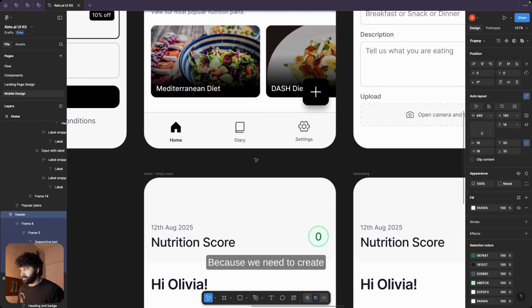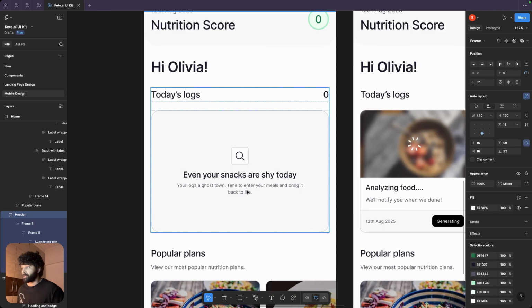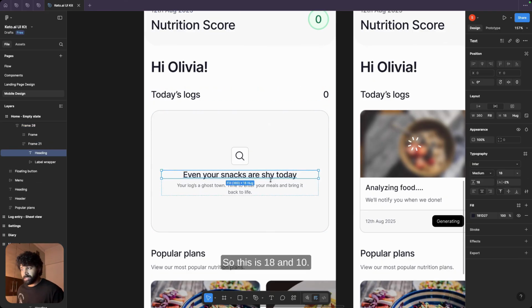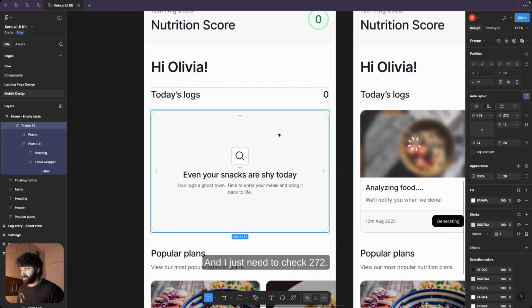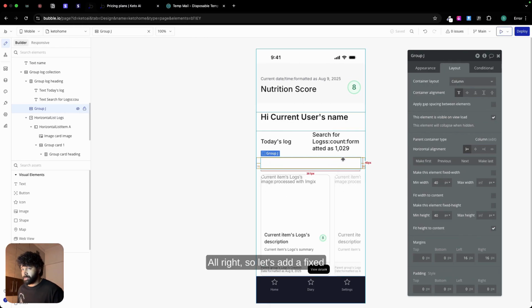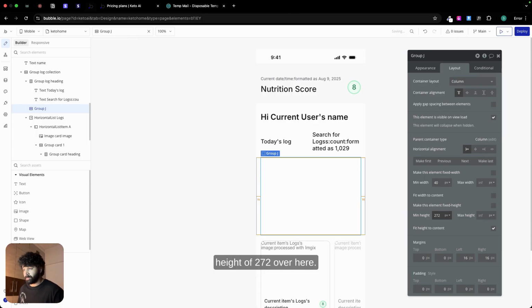Because we need to create an empty state, right? So this is 18 and 10, and I just need to check 272. All right. So let's add a fixed height of 272 over here, and let's add a padding of 12, 12, 12, 12.